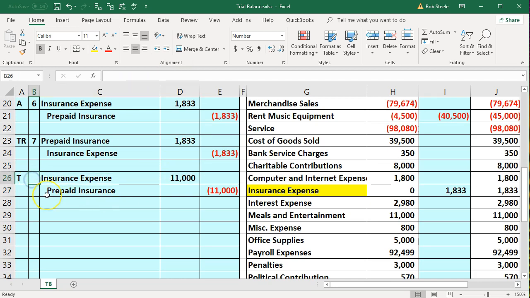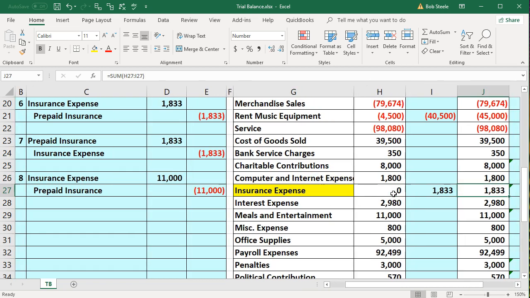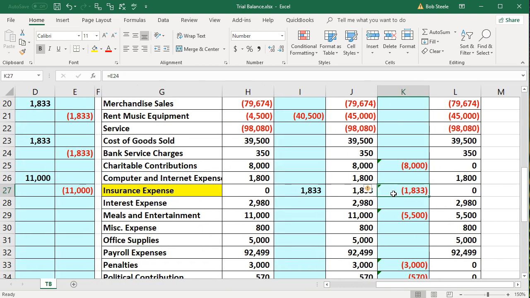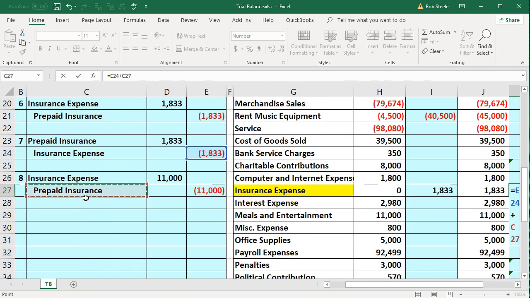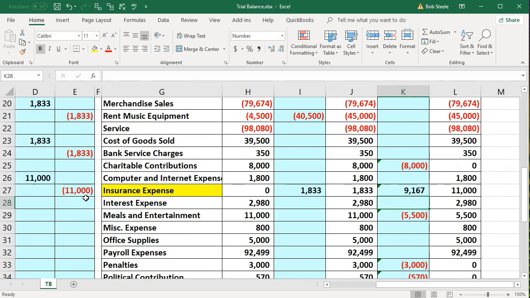So this is T, and I should say this equals the 7 plus 1. So the insurance expense, here's the insurance expense. We're going to be on the expense side. So there's something in that account. This is the first time that happened. We could see it up here. That's good. We don't want to delete it. What I'm going to do is just double click on it, go to the end of it, and say plus. And then we're going to go to the insurance expense and enter.